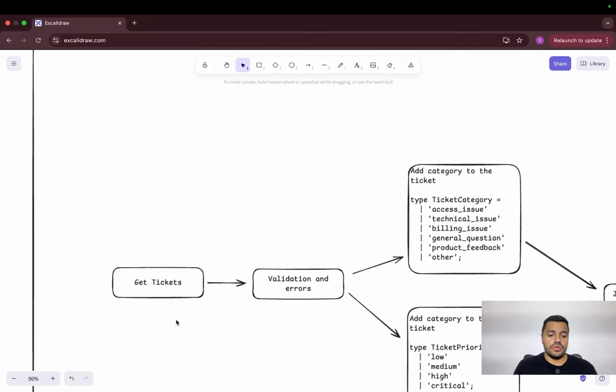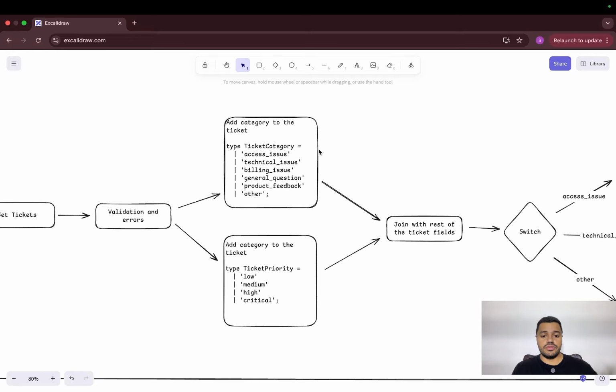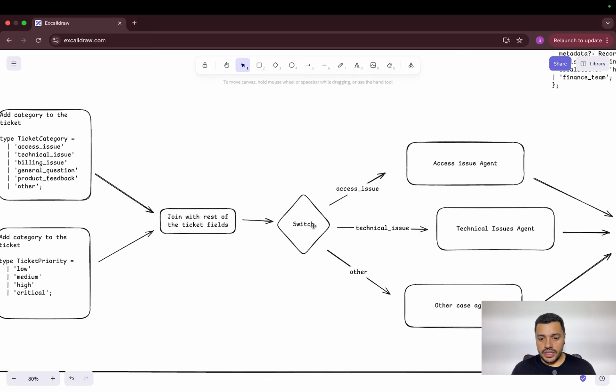Then we are going to apply the main automation. We get the ticket list, we can apply some validation and error handling, we can transform the data if needed, but here is where we have to create categories and priorities. We are going to use prompts to analyze the text and create a category. But we also need to apply a priority, and both will be in different OpenAI or ChatGPT messages. We are going to join the data to the ticket file. Basically, we are going to add new fields called category and priority.